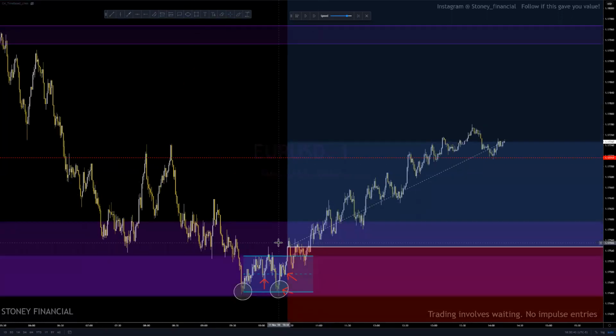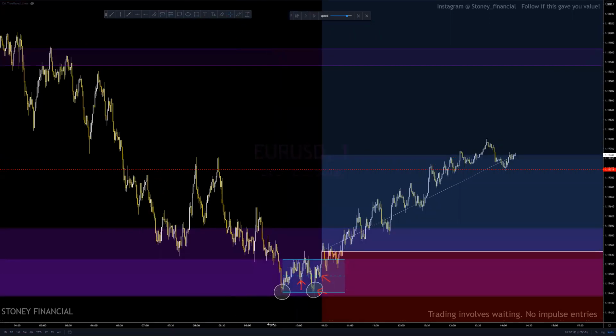I can't say what your mentor says or what another mentor says, but at 9:30, we came down and touched the lowest point here and we rejected. So that again was a confirmation for me. It showed me that New York volume wasn't going to push below. On other pairs, it did push below because pairs kind of join together.